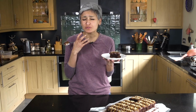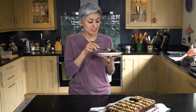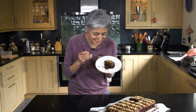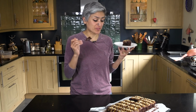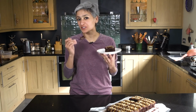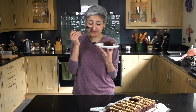It's beautifully dark, and the caramel sauce is basically unnecessary calories, but it just balances the whole thing. With the hazelnuts for the added crunch, I can keep going on and on, but you get the point. So I do hope you will give this a go.